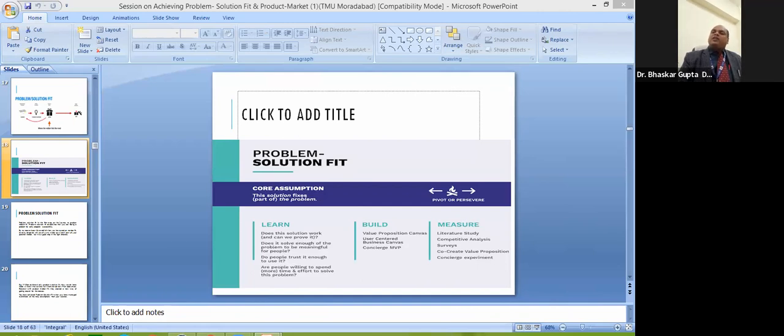Next. I would like to give you one example of Uber used for transportation services. Uber could use both problem solution and product market fit, and it is a result of that the Uber and Ola are having a large network of customers around the world. Even today, you must be knowing Uber has acquired the Decacorn startup status around the world. It means Uber has crossed the unicorn status just because of their methodology, which they implemented. Of course, they used both problem solution and product market fit. And that's why Uber is very popularly known everywhere. You must be aware of Uber and Ola, which are the most successful startups, were born in last 5 or 6 years only. So next slide, please.